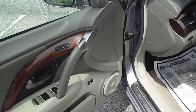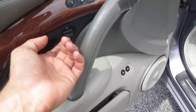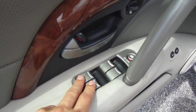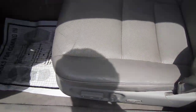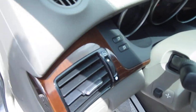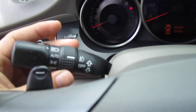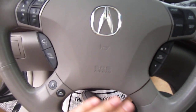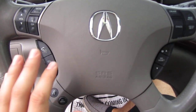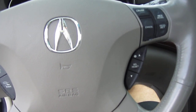It comes with memory seats, buttons for the fuel door and trunk release, lock switch, master control switch for all automatic windows, power seats throughout, lumbar support, and the side-view mirror switch. It has stability assist, automatic daytime running lights, and HIDs. We can see the little paddle shifter sticking up on top. We have a full leather-wrapped steering wheel in great condition with Bluetooth connectivity, stereo volume, and cruise control.